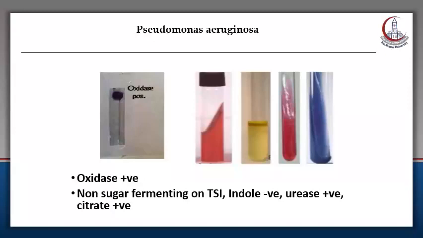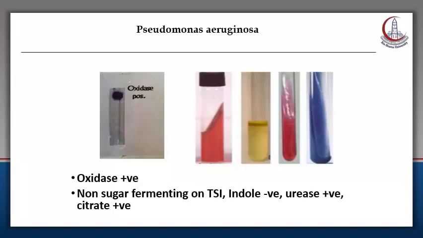The second tube, do you remember it? Yes, it's called the indole test. The indole test was performed by adding the organism to peptone water to detect its ability to produce indole from the amino acid tryptophan. This is a negative test for indole, as there is no red ring on the top of the tube.